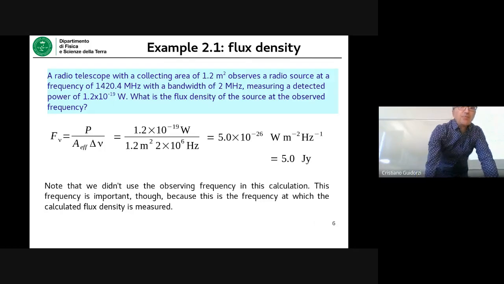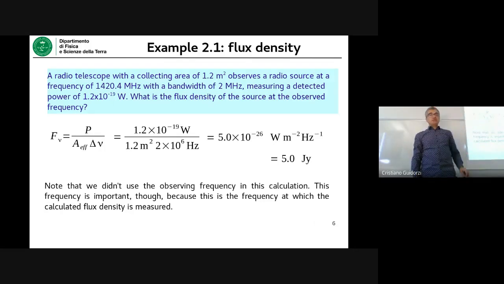This is a remark that I already made, so this is important. I just wanted to put both frequency values to make sure that you are not confused about which is to be used. In this case, it's a frequency interval. I don't care about the central frequency, which is 1.4 gigahertz or 1,400 megahertz, whatever, which has, by the way, an important meaning in astronomy, but I'm not going to comment on this.